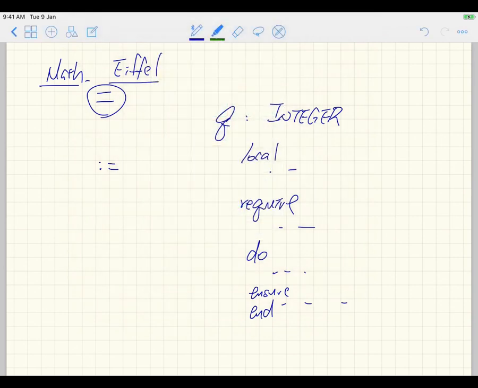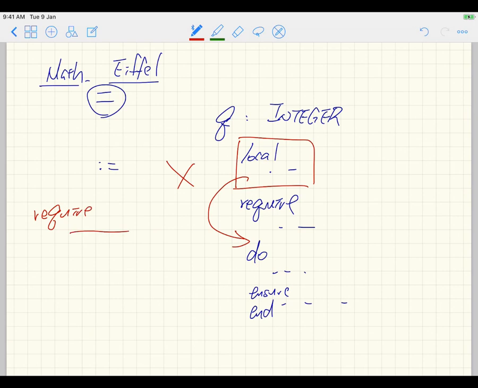Over here, this will not compile because local is supposed to go after require. You should say require first, and then local if necessary, and then do. This is how I understand it. You can think about require as basically the obligation for the client to satisfy. It's only when the client's obligation is satisfied are we, the supplier, going to consider our implementation.